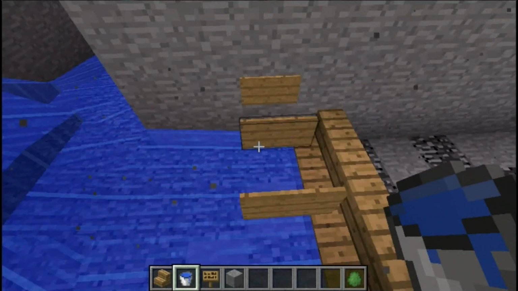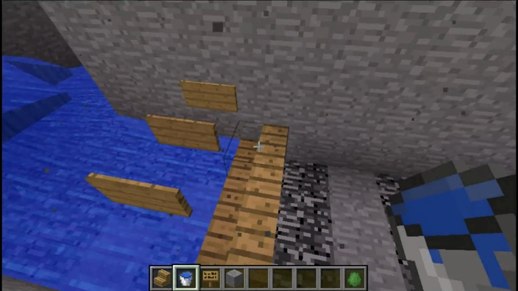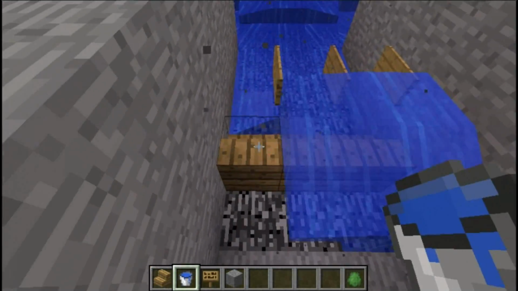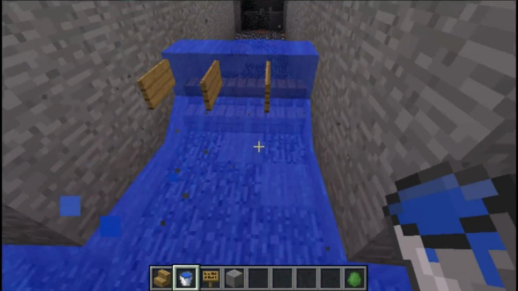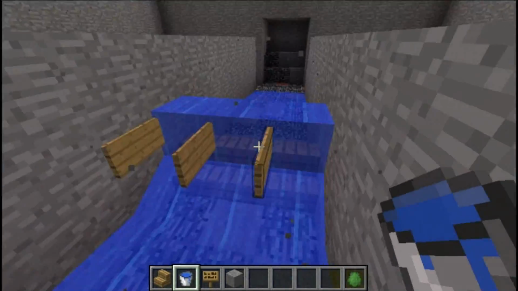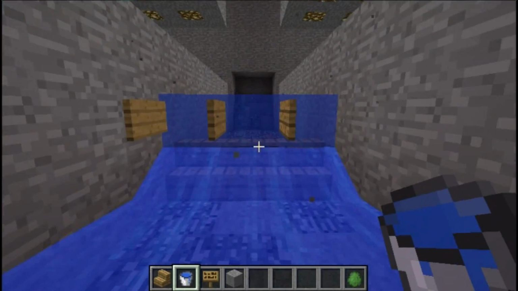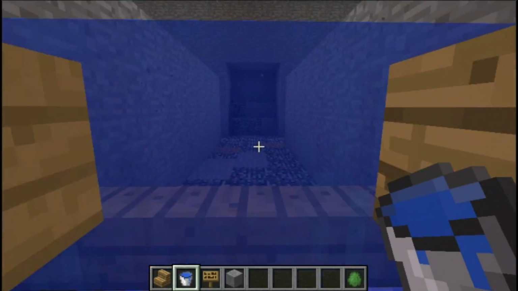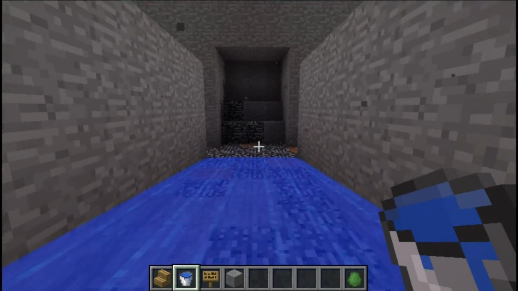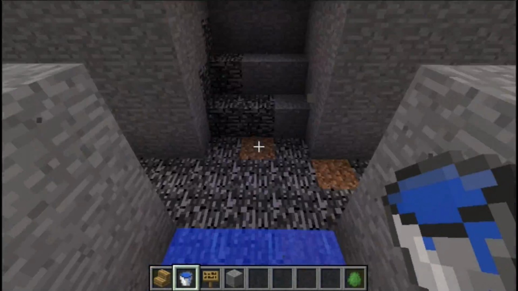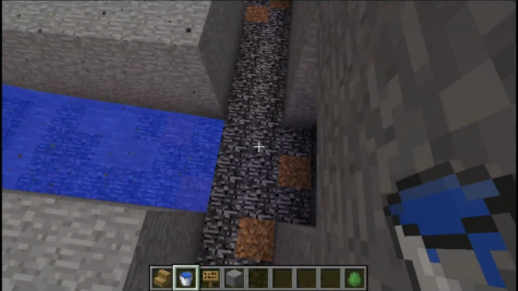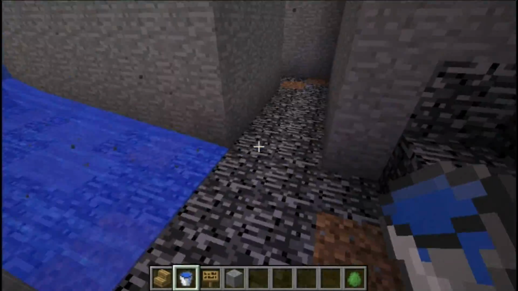What you gotta do is put some water on top of the stairs after you're done. So bam, bam, bam. So as you can see, the water will somehow connect up there. And again, I'm not pressing anything on the keyboard, and it will do this. Up and over. And then it will lead you right to the middle, and wow, I did that perfectly. So it ends up like that.